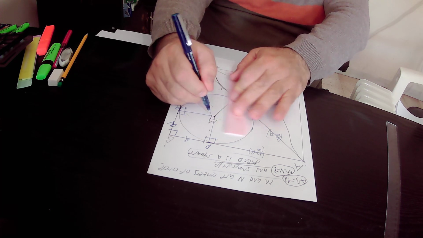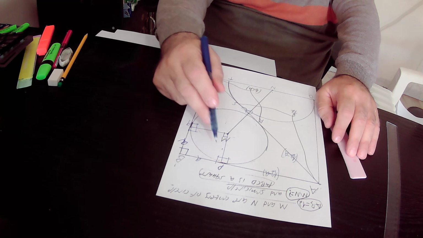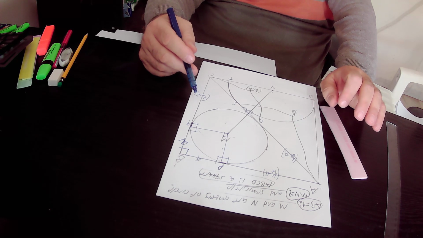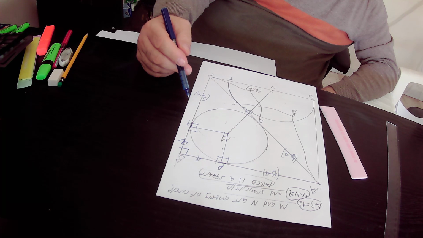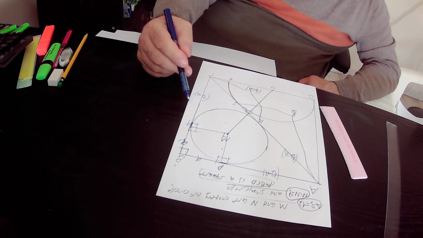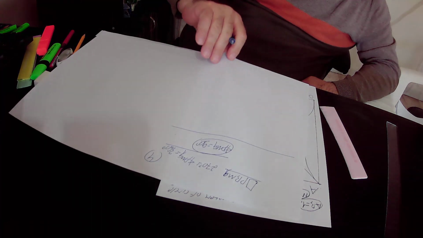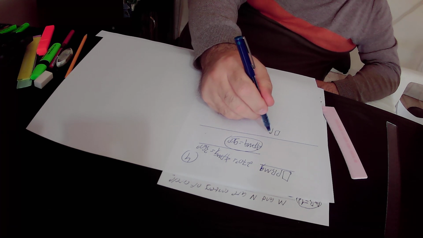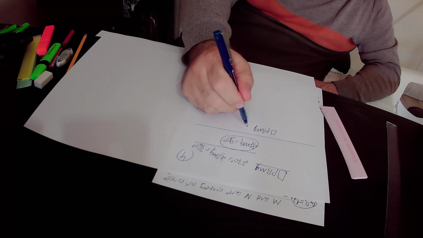We actually found out that quadrilateral PBMQ has 4 right angles. 1, 2, 3, 4. All of its angles are right angles. Any quadrilateral that has 4 right angles must be at least a rectangle. So we refer to quadrilateral PBMQ as a rectangle. Quadrilateral PBMQ is a rectangle.